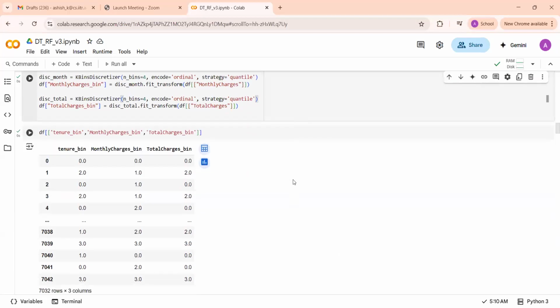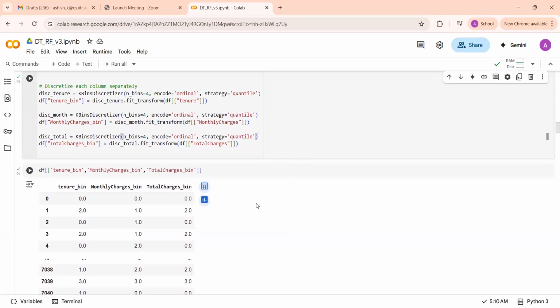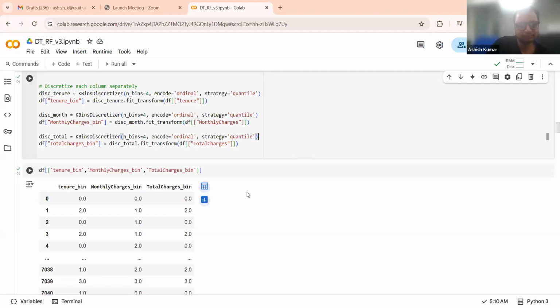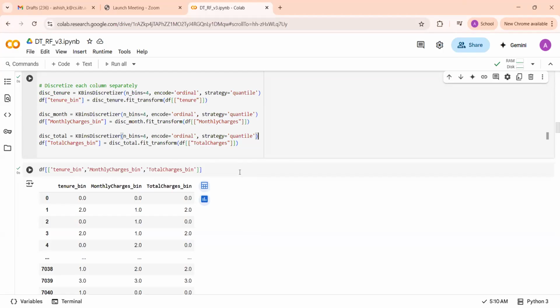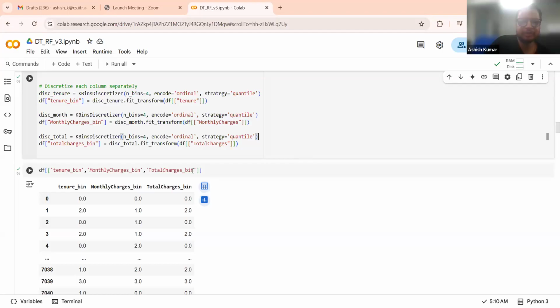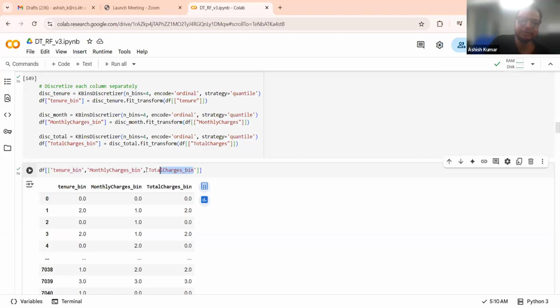I have a question: for all the classifiers, whether random forest or decision tree, or let's say logistic, it always takes categories only, right? So total charges and all should be discretized in that case, right? For logistic also? It depends, because today we are dealing with decision tree.